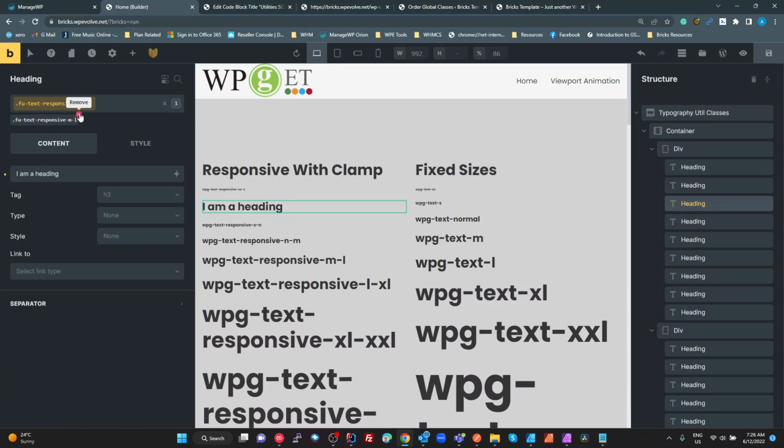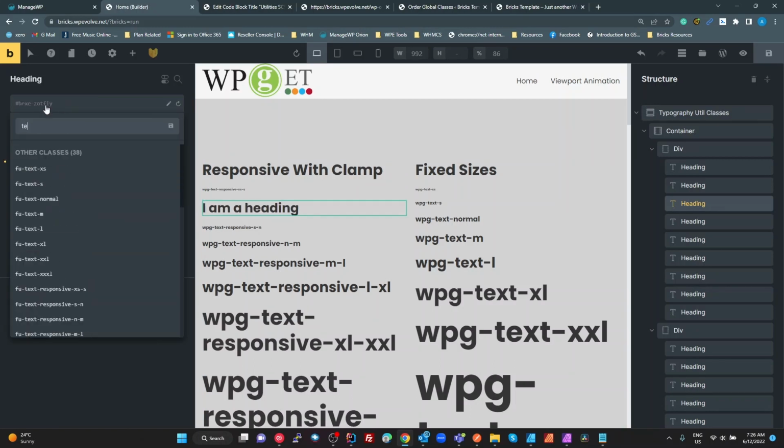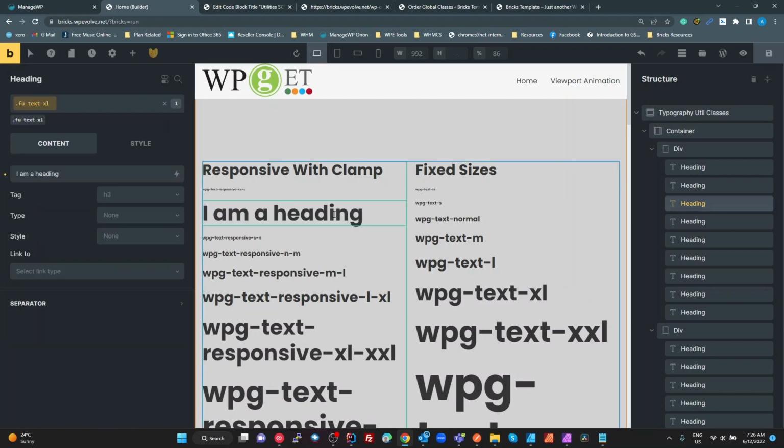If I want that a fixed size, then I'll put in text dash XL, and now it's an XL size, just like this one down here, as a fixed size. So that's a framework utility.